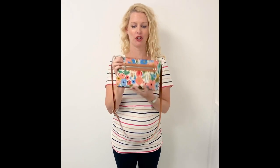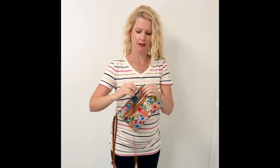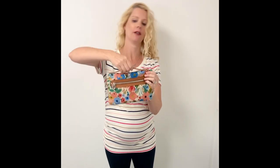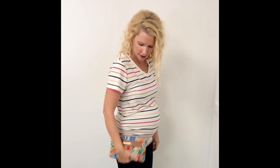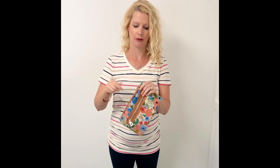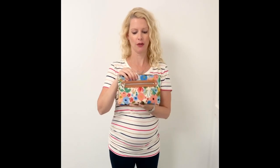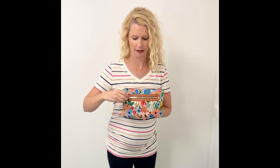In today's how-to video I'm going to show you how to make our latest pattern, the Bend and Snap Clutch. I call it a clutch but you've got four different wear styles available: standard crossbody, and if you want to remove that crossbody strap you have a top carrying handle along the top, or you can carry it clutch style. The instructions also explain how to add and make a wristlet strap.